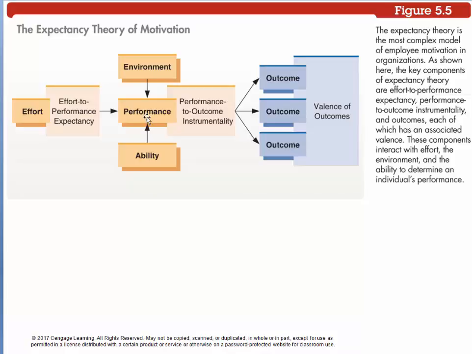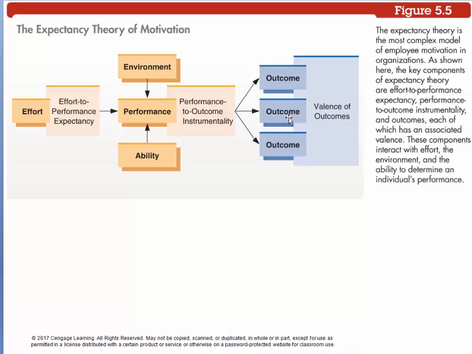And then there's performance to outcome instrumentality, right? This performance will lead to a certain outcome. So my boss has told me I get $300 for every car I sell. So if I try to sell cars, I will sell cars, and if I sell cars, I will get the $300. And this $300 I need. I'm not independently wealthy, where I don't need any money. I actually need money for things. Therefore, the $300 has value to me, right?